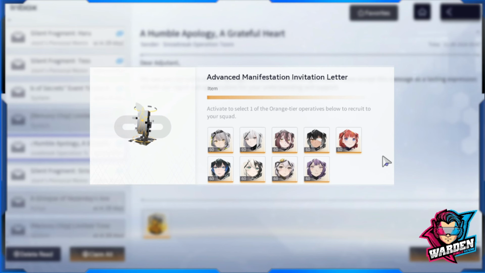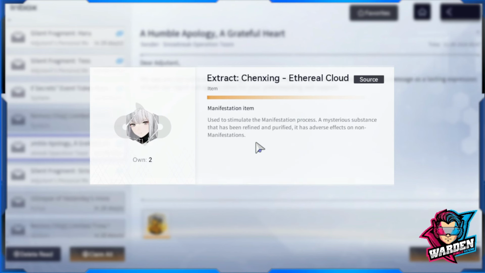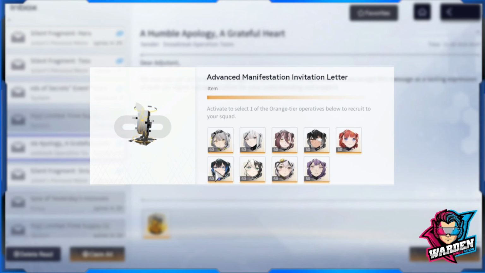Okay, for DPS, first and foremost is going to be Cherno. Not Cherno, Chenxing. So Chenxing is actually still relevant, especially with Fenny SS in the mix. She's going to be a very good multi-part op destroyer. Next up is going to be Katya.